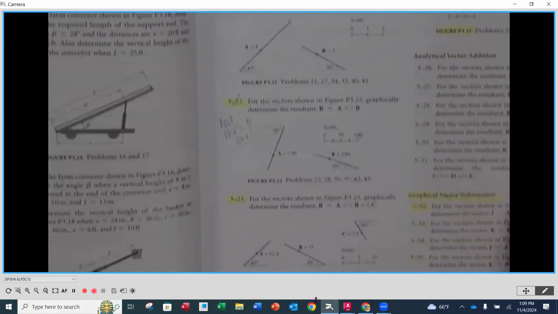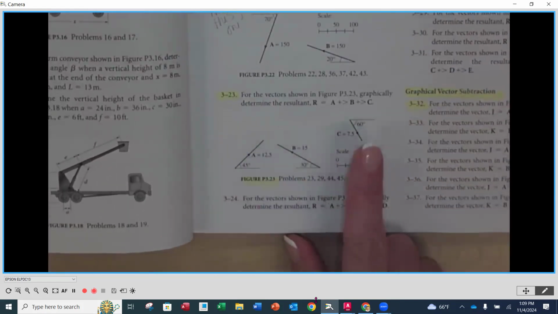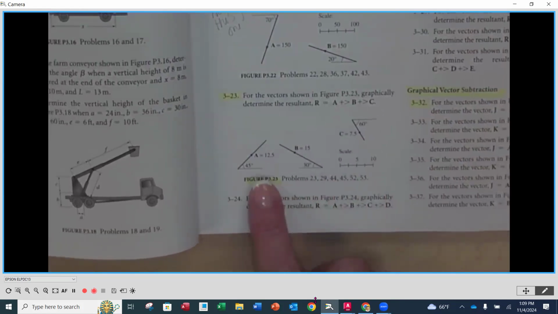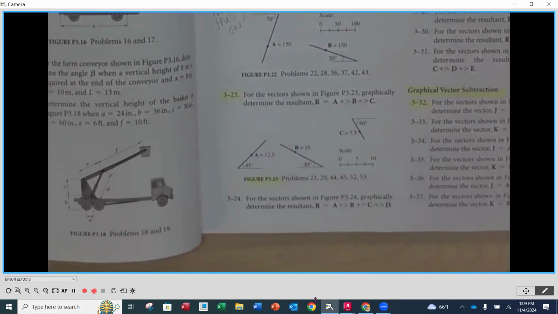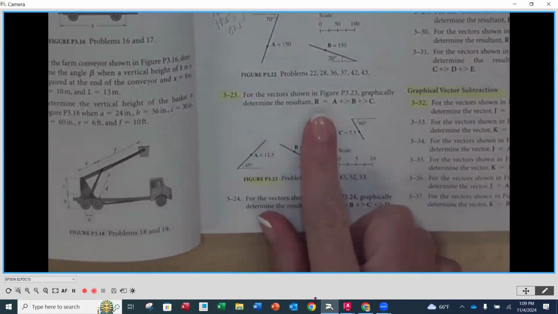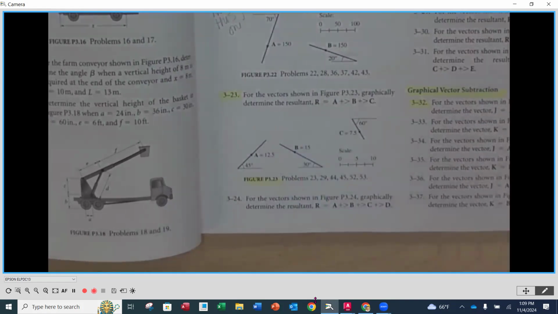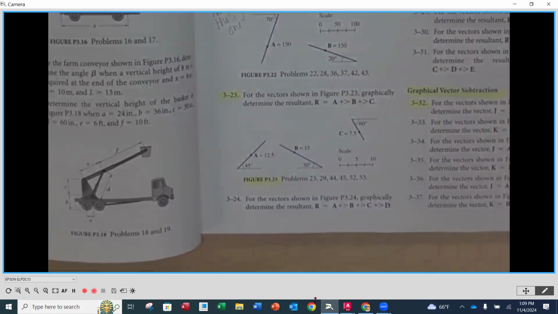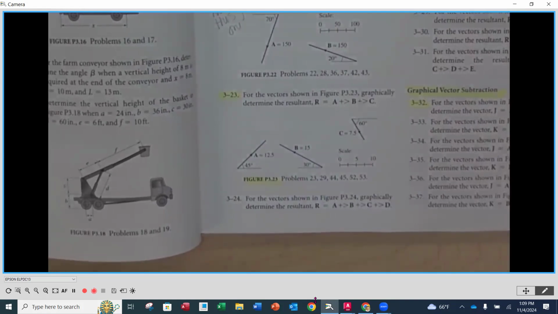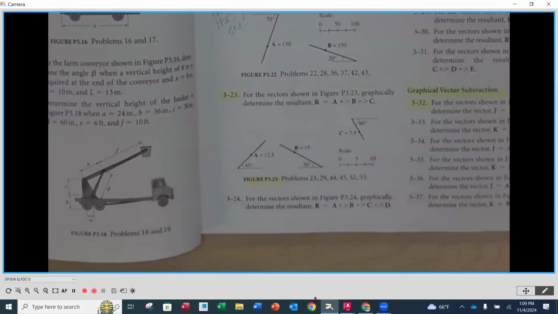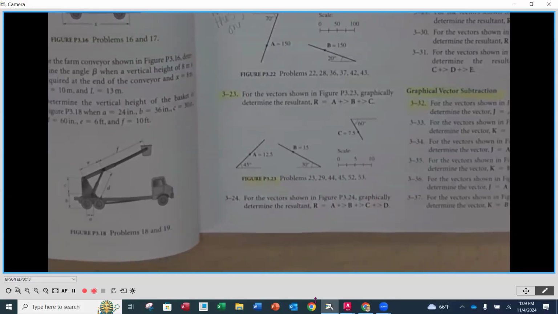All right. The next one that you're going to do is number 23. Here you've got 1, 2, 3 vectors this time. You're going to add them together, A plus B plus C, to find the resultant. So very similar, except now you're doing 3 vectors instead of just 2. Okay. When you do your vector additions here and you show A, B, and C, you just need to label them A, B, and C. You do not need to add the lengths of each one or their angles. It's going to get too busy.